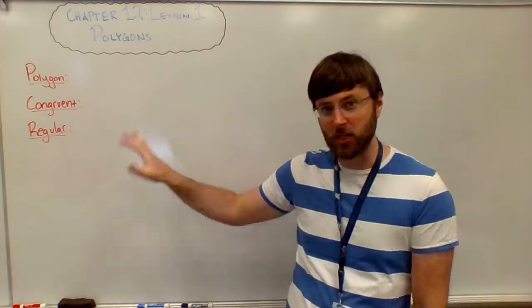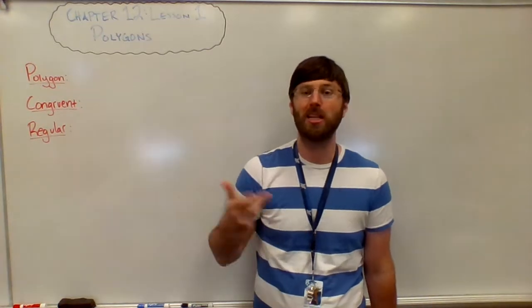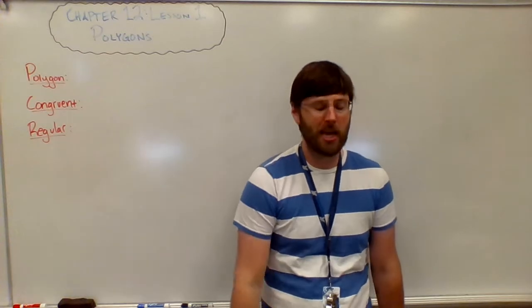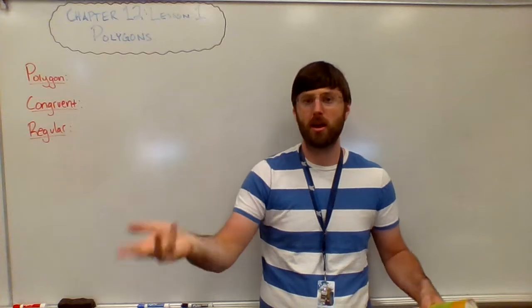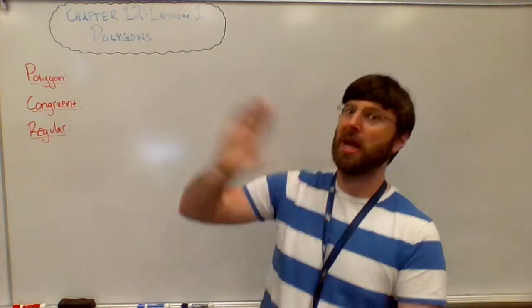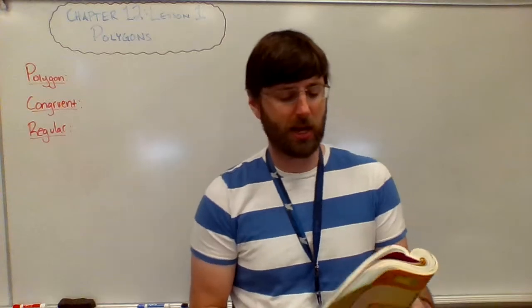So the beginning of the chapter is mostly based on examining and classifying shapes based on special words like these ones. And then we're going to get into some perimeter, area, and in 5th grade, volume. And so that's kind of where we're headed in this chapter. But today you are on page 903 of your math book, and we're doing polygons right here.